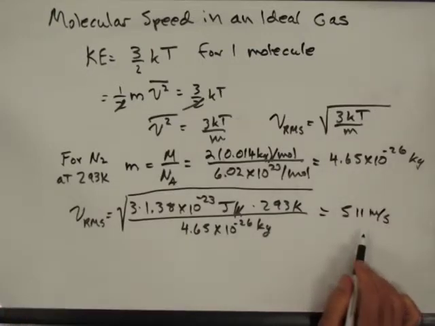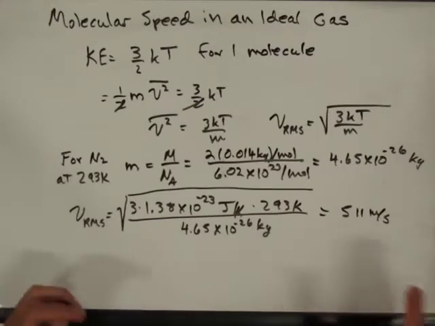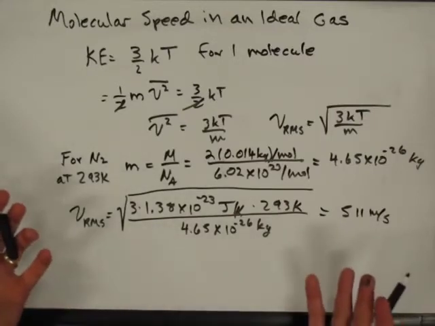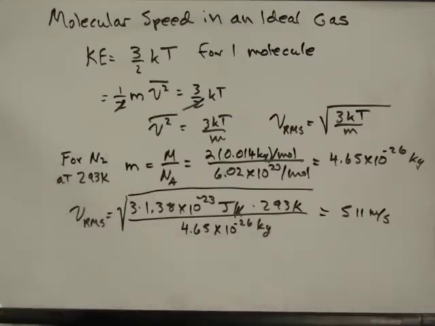That's actually faster than the speed of sound. The speed of sound is 344 meters per second. So we're getting peppered by all these tiny little molecules going around at high speed that, when you take them in groups, act like a pressure. Instead of feeling individual collisions, we feel the collective action of all of the molecules pushing on us in an average sort of way.